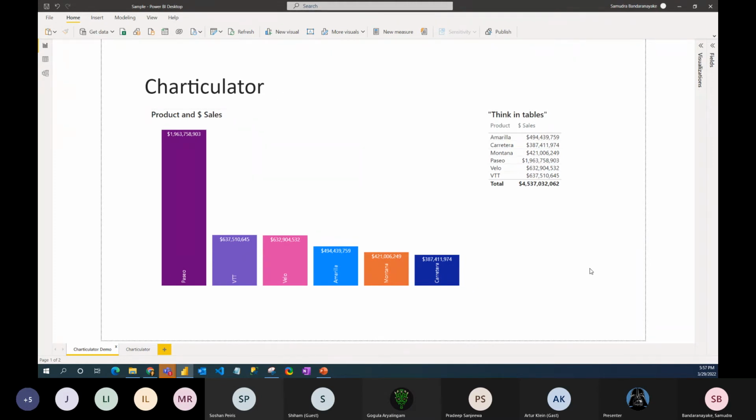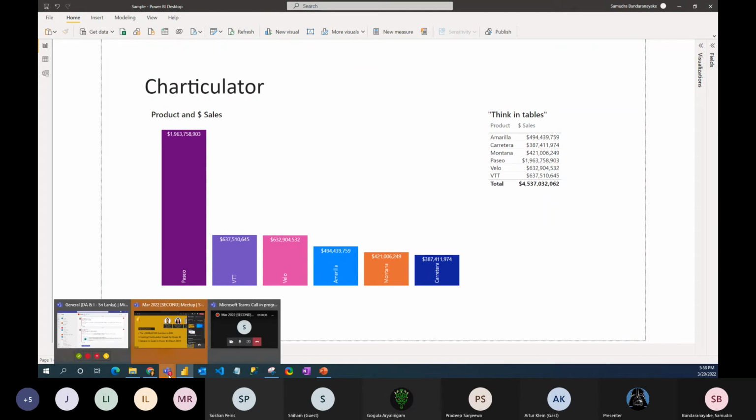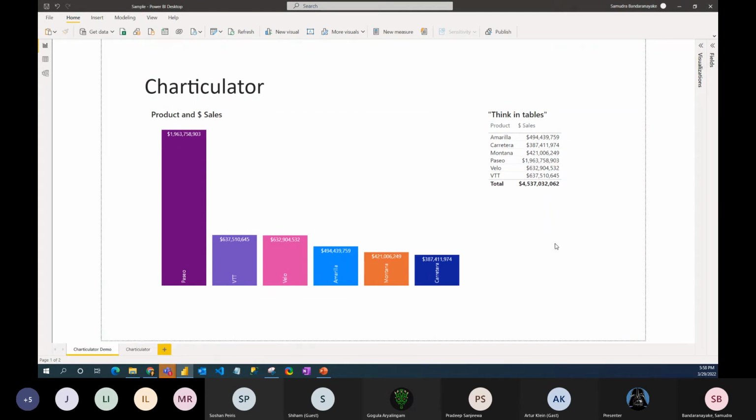Even by seeing this, you might think we can create this visual using the standard ones also, but actually we can do a lot more things here. I will show some examples so you get an idea of what we can do with this.